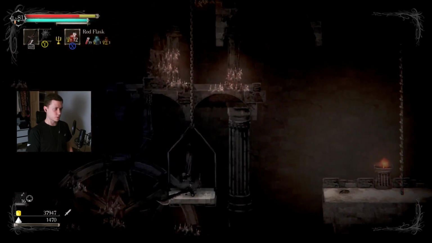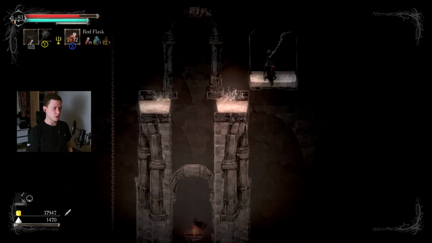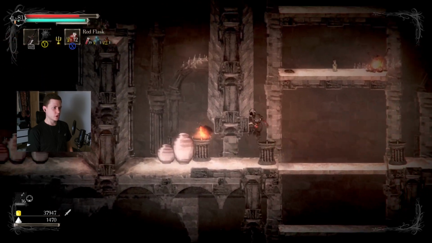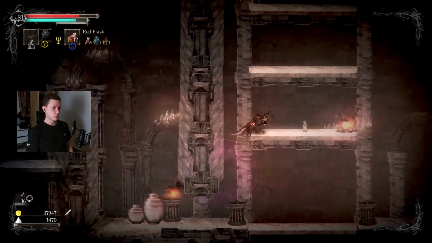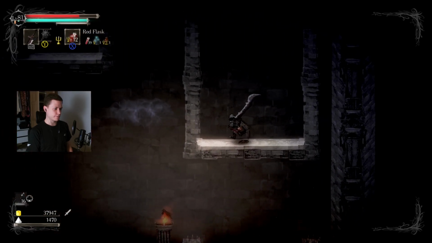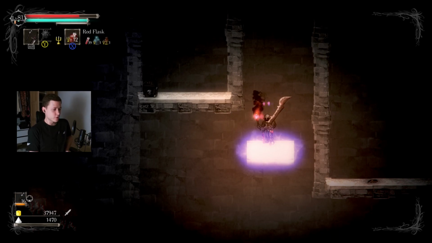Now that I think about it, let's go up here first, because I believe some items are up here in the area after the Kraken Worm that we were not able to access without the brand. It's also the spot where we left our trusty thief lady, who is sadly no longer with us, not because she died, but because she left the island.